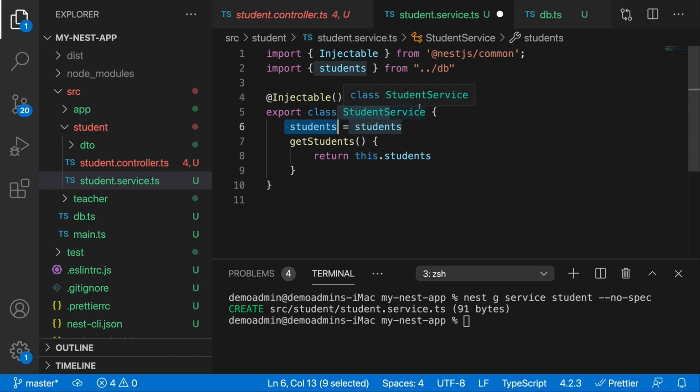Now, one thing we could do with TypeScript is say that we don't have access to this particular property outside of the class itself.